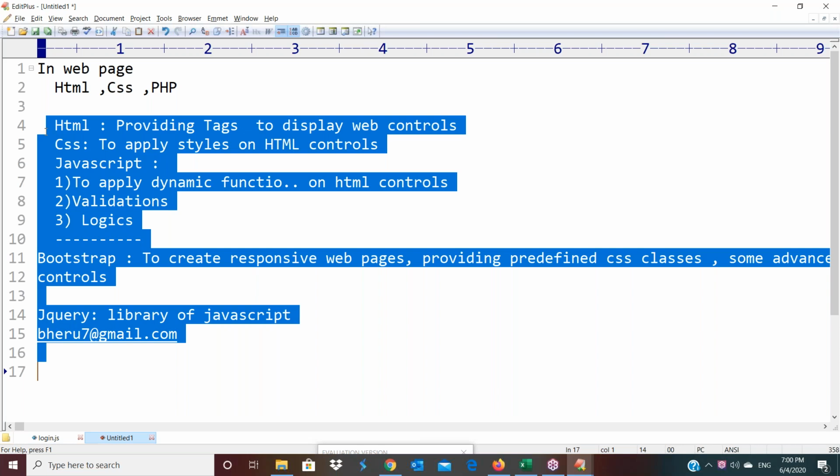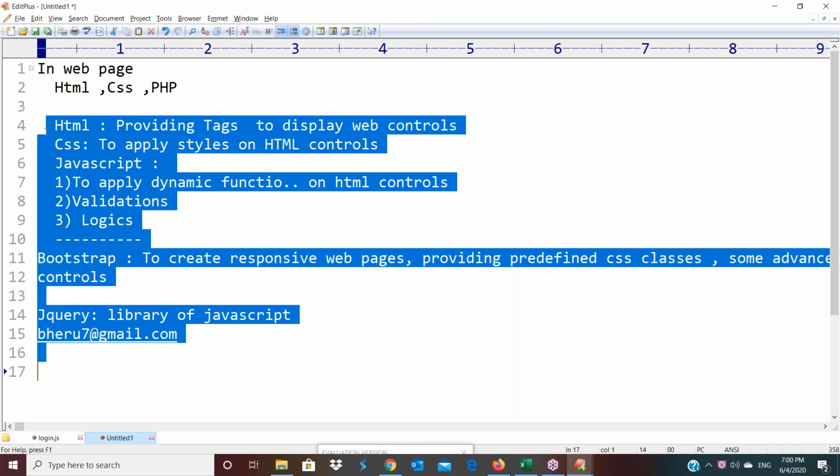If you know JavaScript, then you can work with any framework or library like jQuery, Angular, React. Is it clear? If with these technologies only you want to get a job, it is tough for you. Openly I'm telling you. Understanding this point? Got it, sir. But these are mandatory for you to go to the next level. That is the concept of this.